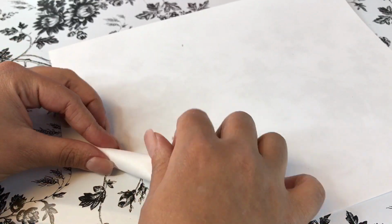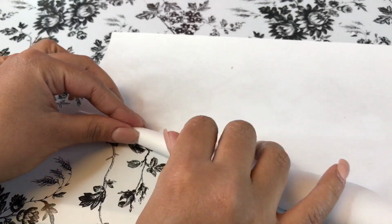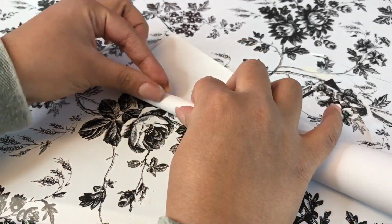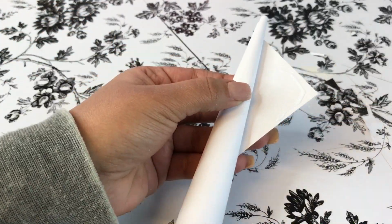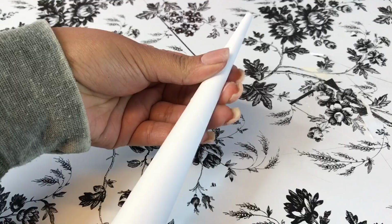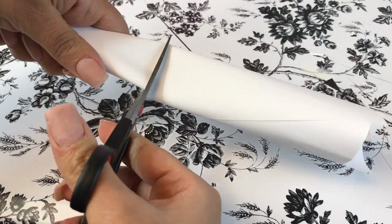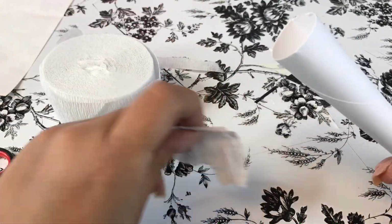And with regular printer paper, I just rolled it into a horn shape from one corner to the end, trying to do it as thin as possible. And then when I got to the very end, I just added some regular glue to it, folded it, and waited for it to dry, and then cut it down with some scissors. To make this a little sturdy, I did grab some of the leftover streamer paper and stuffed it inside.